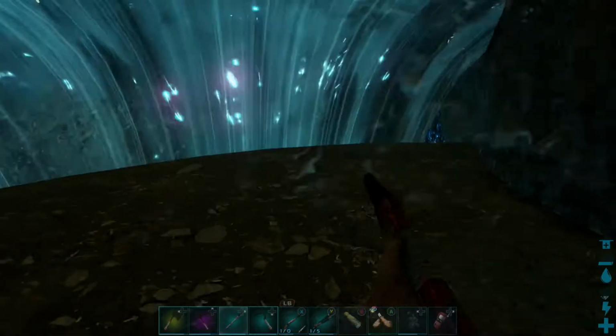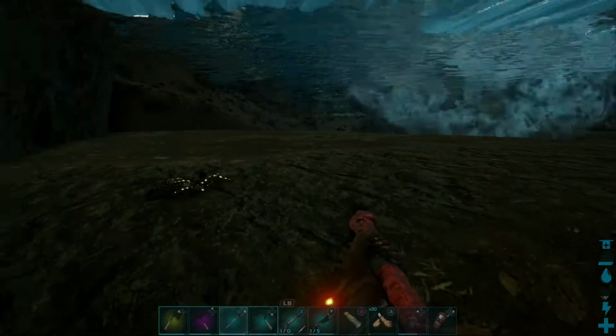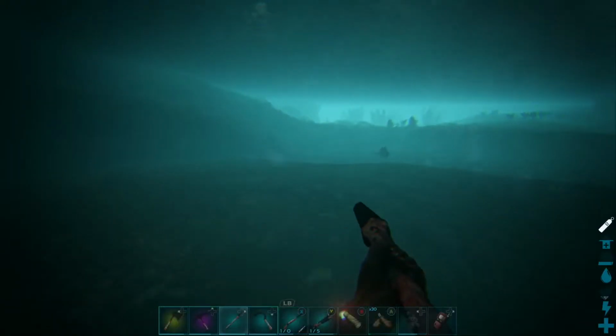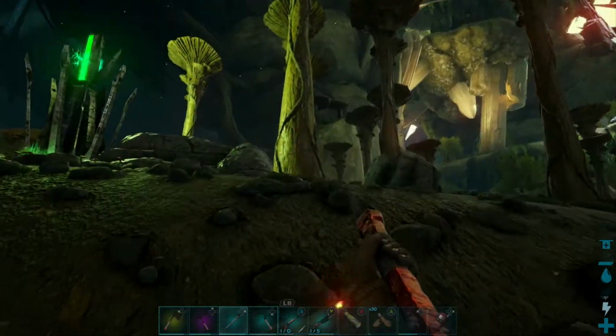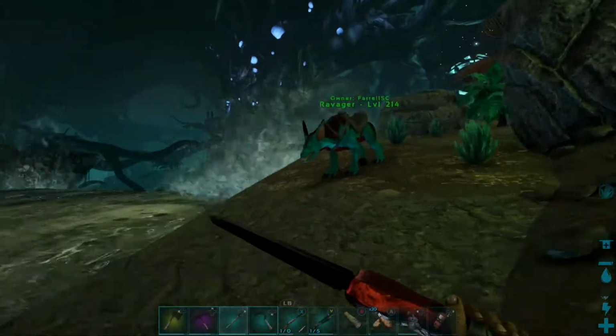I do have to watch out, though, because that little lip, I can kind of jump out a little bit too far. Okay, now, you know what? I think we'll be okay. Let me just quickly try to get back. We're probably going to get attacked a little bit, but it's fine. Oh, get up. Perfect. Okay.